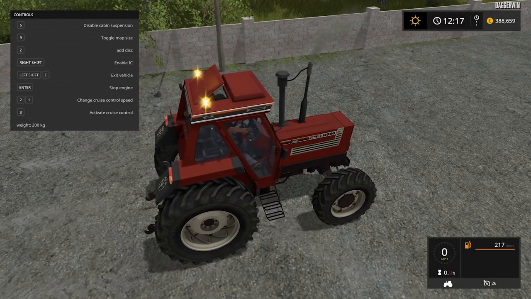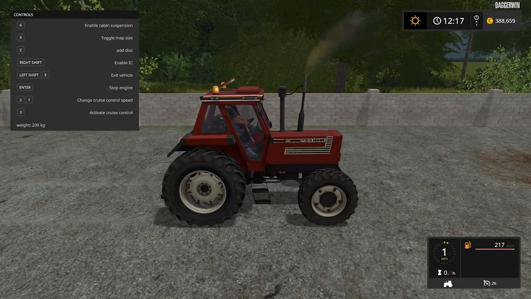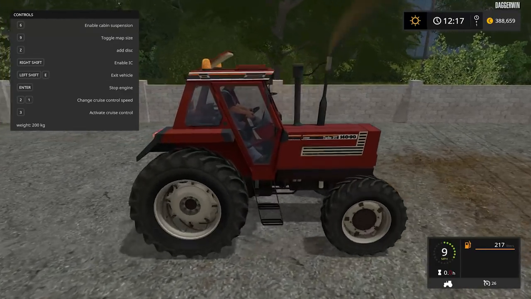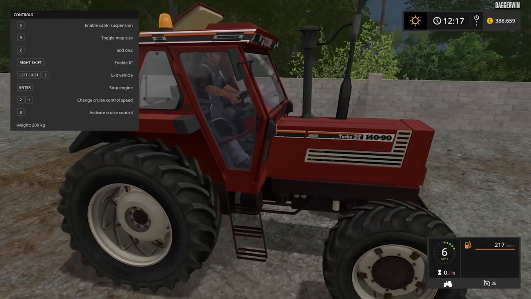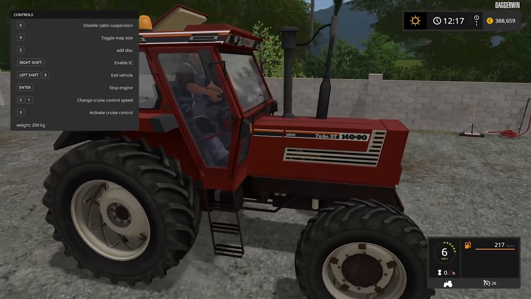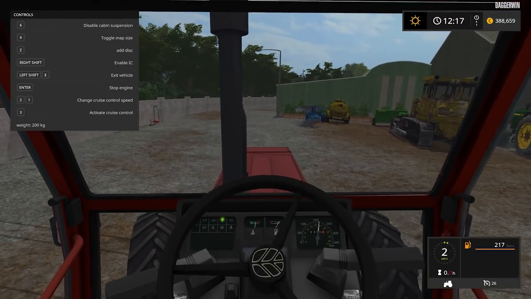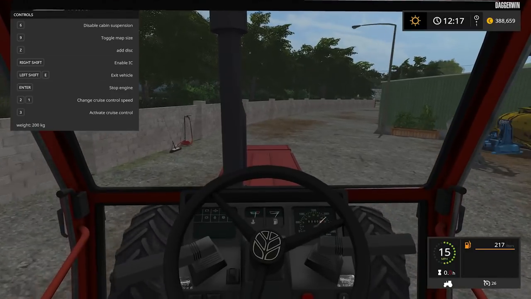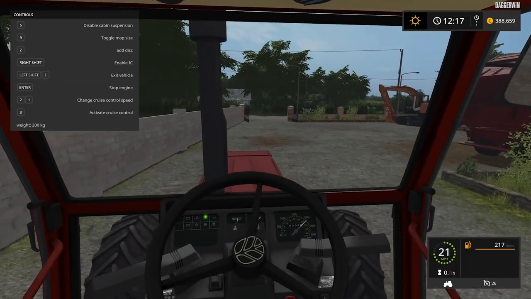We also have cab suspension, and you can see you can disable it if you want to, but I think we will do. Oh yeah, so you can see the driver stays completely rigid when it's switched off, when it's switched on. It's basically seat suspension, I think. I think the reason why you want to turn it off is because when you're driving from in cab view, it can make you feel a little bit seasick if you're that kind of person, but for me, I think it just adds a lot of realism.